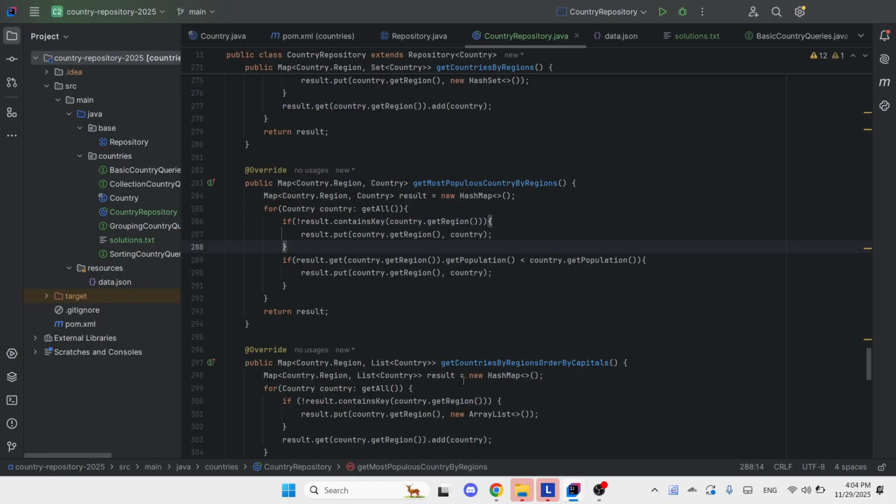And then you have to sort it by the capitals, right? The capitals of each country. So you have to return an object dot compare O1 dot get capital, O2 dot get capital, and then you have to do comparator. It's a natural order comparison because they're sorted by alphabetical order. And then you return your result. That is the solution.